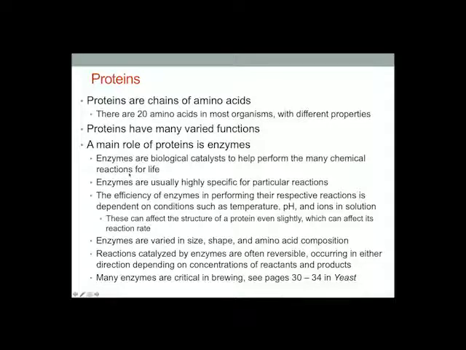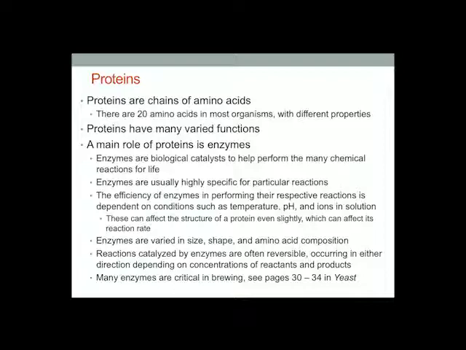Proteins are chains of smaller pieces called amino acids. There are 20 different amino acids, and they all have different properties. The way that they're put together gives proteins their variety of shapes, and the different shapes are primarily what give them the different roles or functions that they can play. One of the main roles that proteins have is as an enzyme.